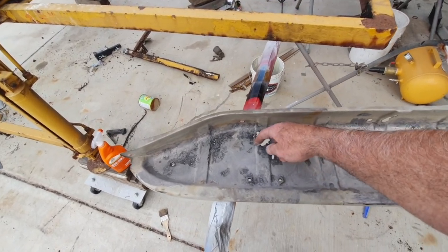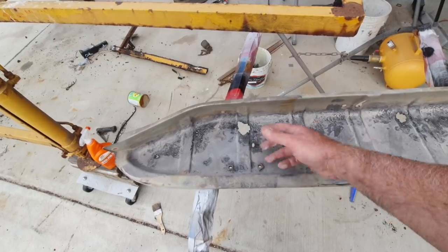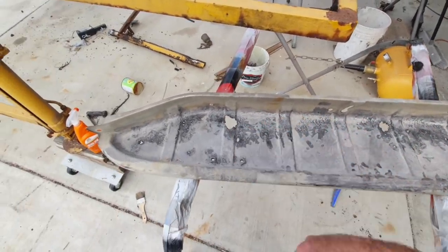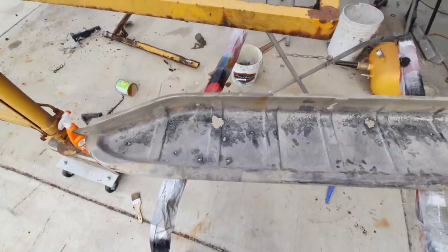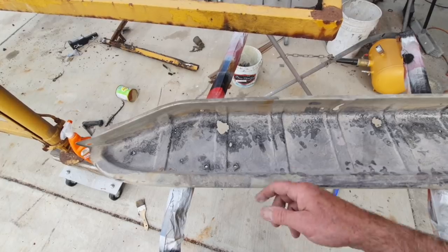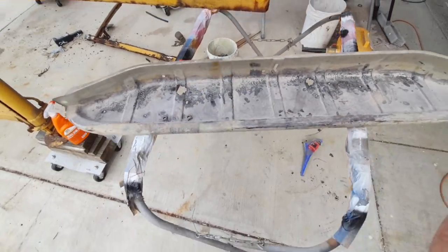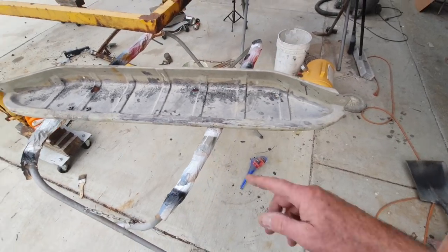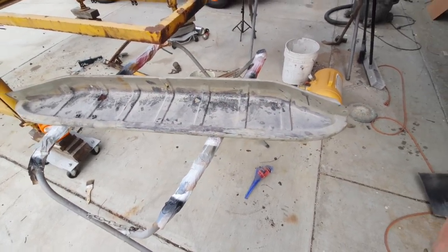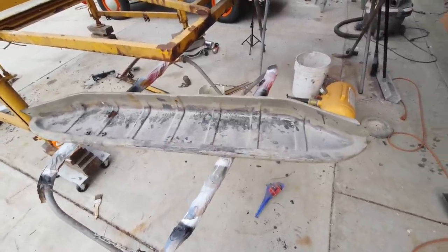I'll just kind of trim that up a little bit. And I'm going to fix this with some... it's not like we're going to hurt this thing at all, right? Like it's a real cherry one or anything. If it was really perfect, I would just, you know, do it. But since it's pretty roached, I mean, might as well have at it however I want. Just leave a nice big hole there that I can put my Speedo cable through easily afterwards. And I can actually put it in now. That's what I was going to do here pretty soon.